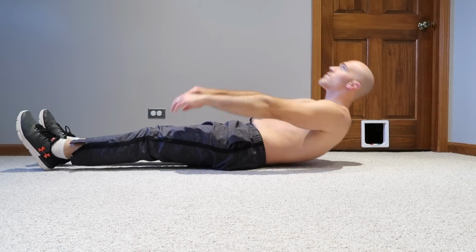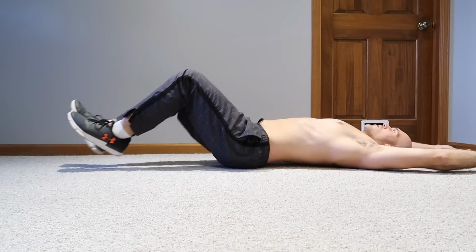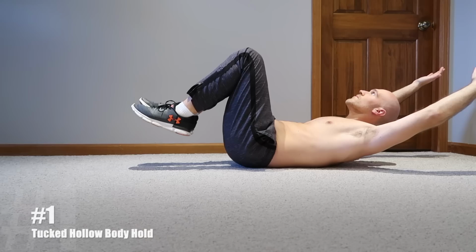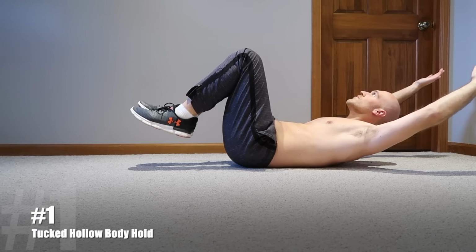Start off by lying flat on the floor. Raise your arms overhead. Your shoulders, arms, and lower back should be flat on the floor. Now tuck your knees up so that your thighs are about perpendicular to your torso, and then crunch up so your shoulder blades are no longer resting on the floor. This is the tucked hollow body hold.